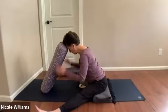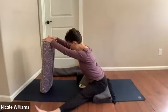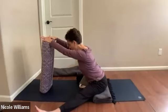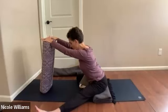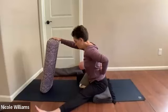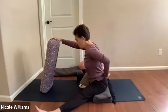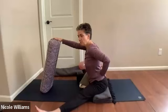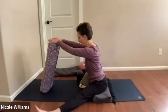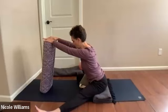Now feel if your hand's on the bolster and you're stretching through the back line. This is nice for that spine kind of security, right? You're using the ribs, kind of shifting in towards the paraspinals. It just makes you feel like you're pretty strong, right? You've got a lot of interesting positioning in the back, a lot of tone.